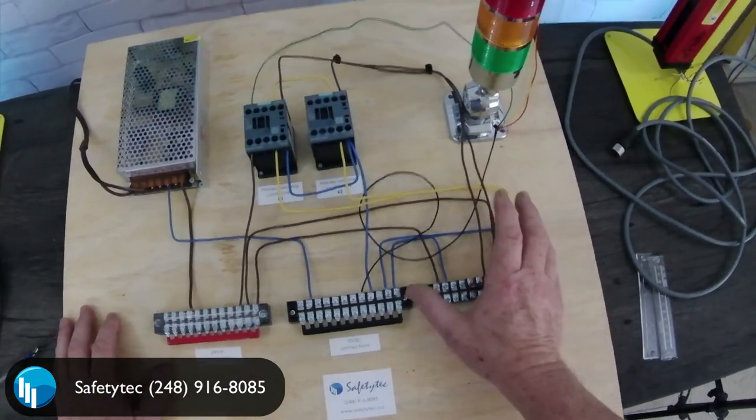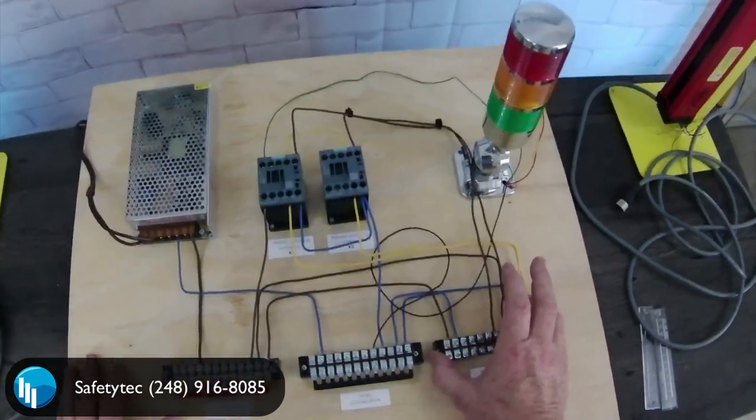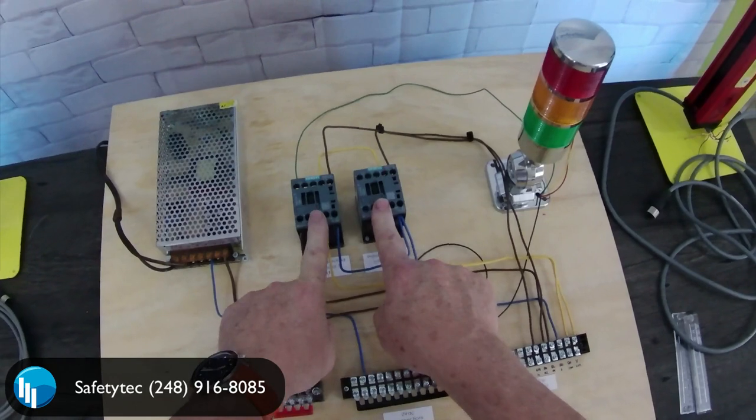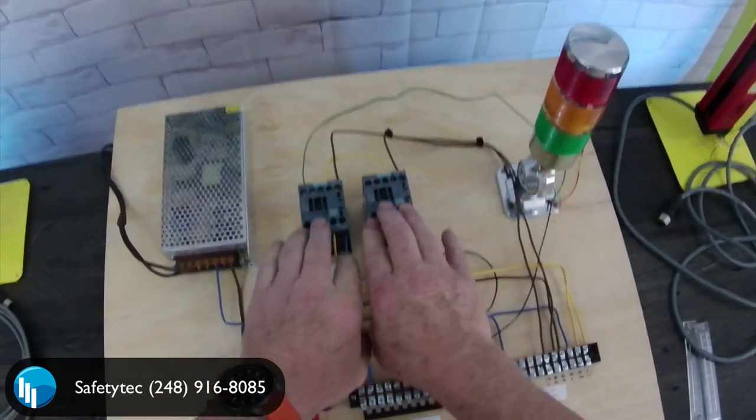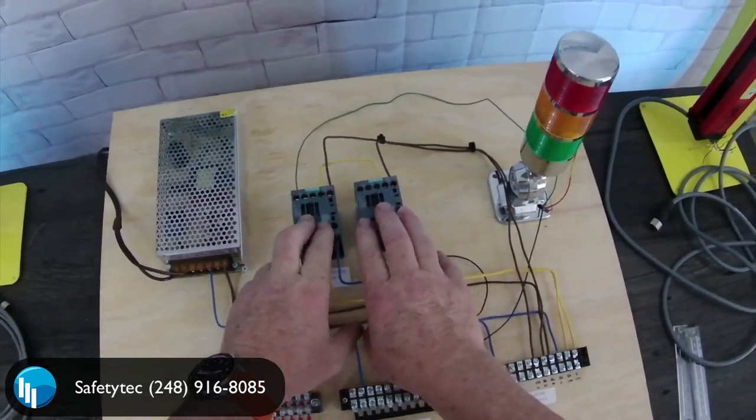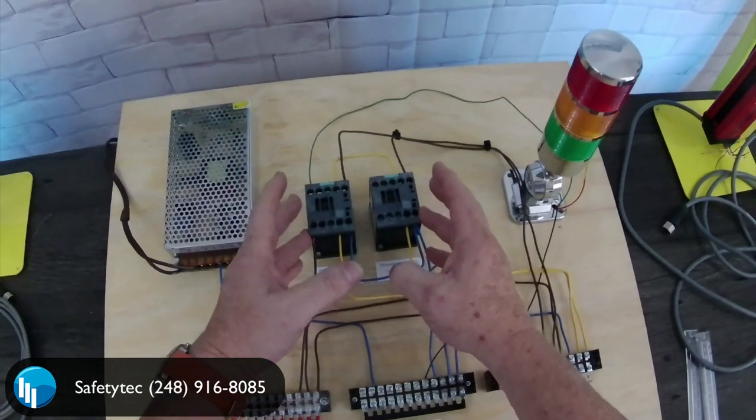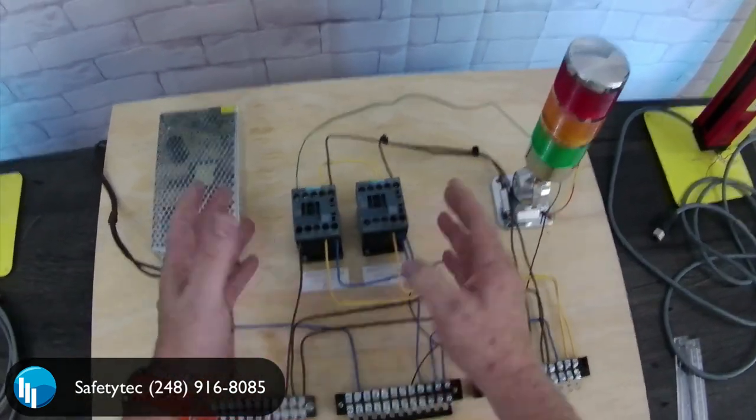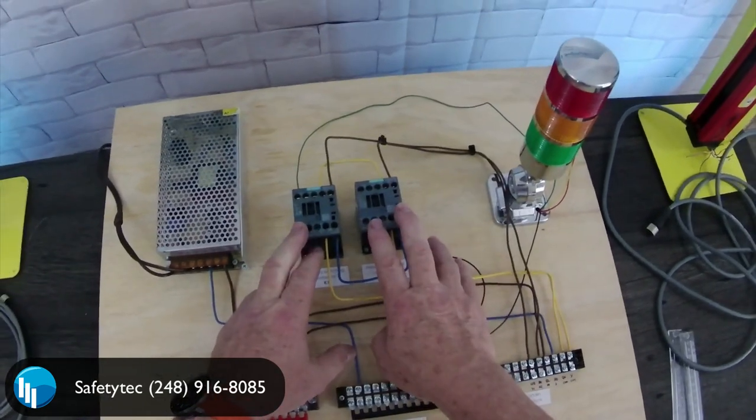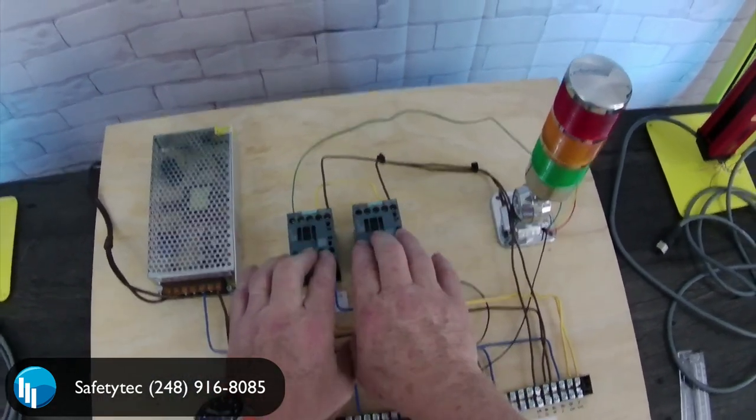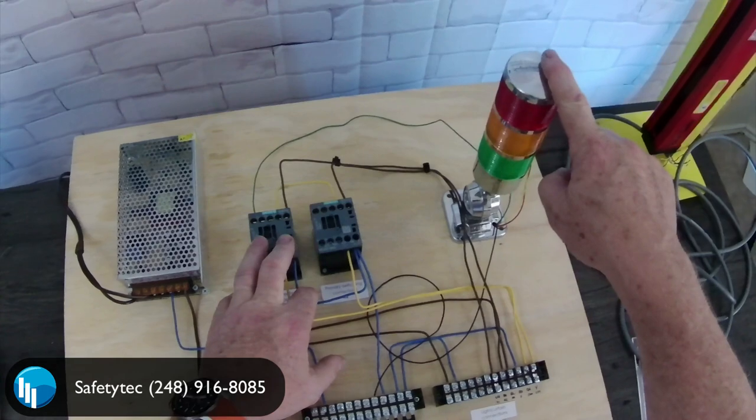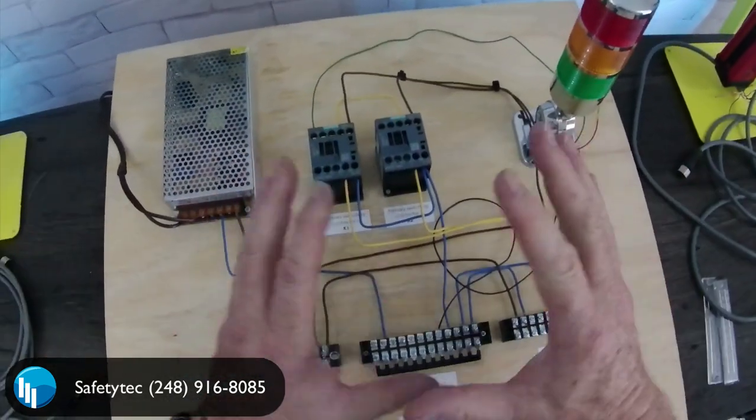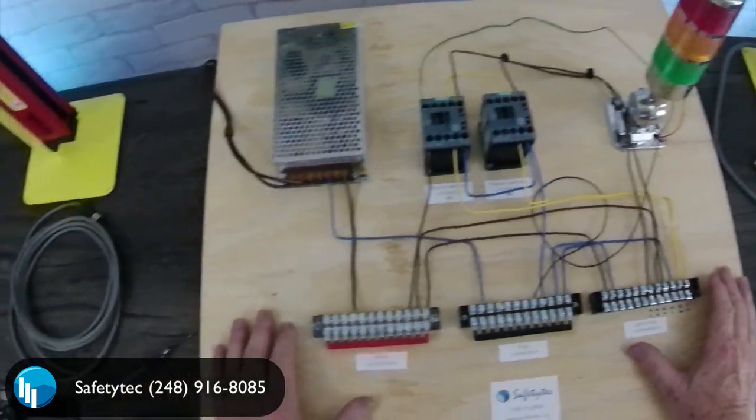We're going to be effectively controlling, monitoring, and switching the primary control element, which in this case is two mini relays. These relays are going to control the element that brings the machine on or off, such as the main motor, safety valves, whatever it might be. When these are switched on by the light curtain, this light will illuminate to show that the machine is running. So that's a simplistic system which we'll talk about as we go.